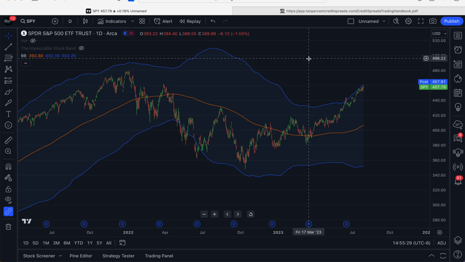Hey guys, in this video we're going over some rules you need to follow so you don't blow up your account when you're counter trend trading. That means that when you're trying to predict reversals, trade bottoms, trade tops, you need to implement some rules or else your account can blow up really fast. I've seen this with a lot of our traders who are trying to counter trend very often, and they're seeing the trades go against them and seeing massive losses because of it. And I don't want you to be one of those people.